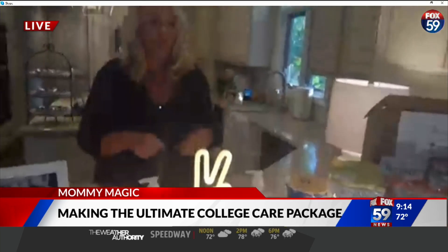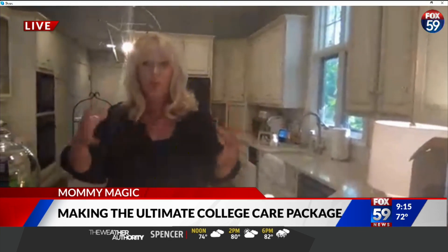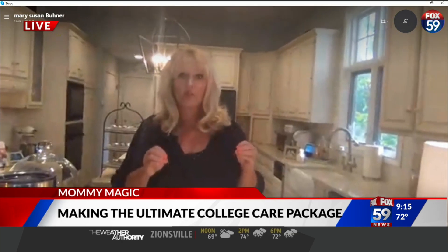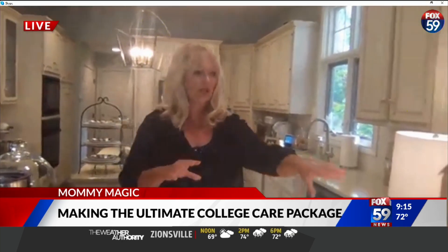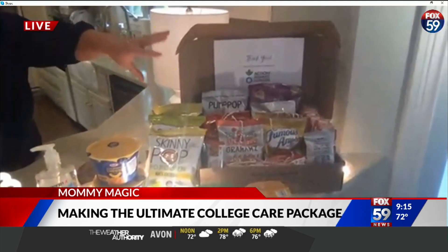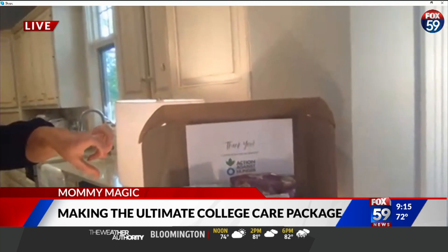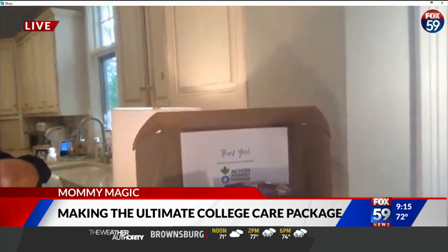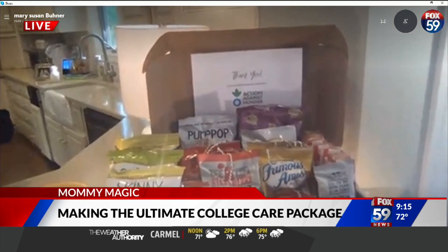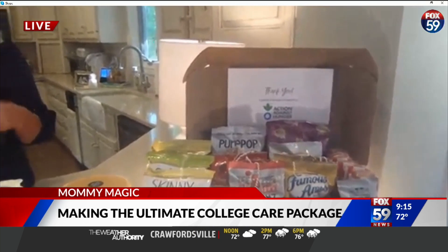A little bit fun, a little bit of peace. But the real big thing we're doing differently in care packages this year: we used to include bulk items they could share with roommates and friends, but you can't do that this year with COVID. So individual snacks is the way to go. There are great individual options — you can do popcorn, mac and cheese. But most of all, there are care packages that are giving back. This one is from Cravebox — I love it because they actually make a donation to take action against hunger. You get to pick whether it's breakfast or healthy; there are different themes. Cravebox is making a difference and giving back, which I love.